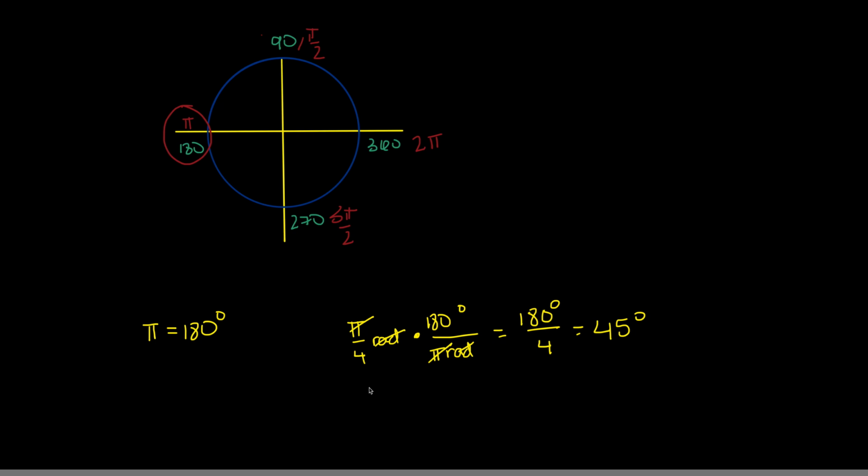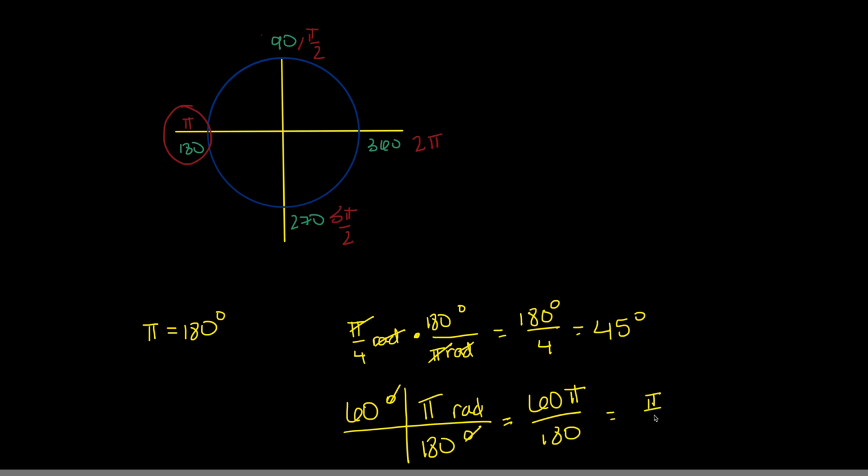Okay, I could do this the other way. I'm trying to think of other than these two. Let's do 60 degrees. Again, if you remember your unit conversion, we have degrees in here, we want radians in here because that's what we want to deal with. So we're going to do pi radians over 180 degrees down there. The degree units cancel out. We are left with 60 pi divided by 180. 6 divided by 18 is going to be 1/3, so we are left with pi over 3.